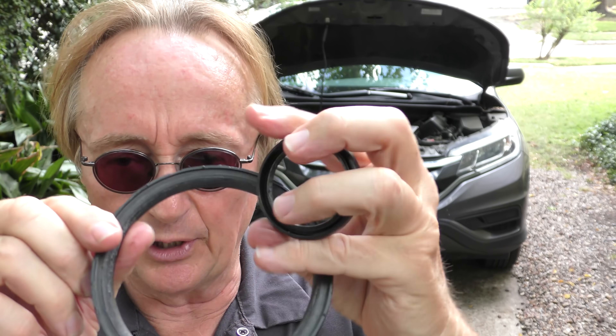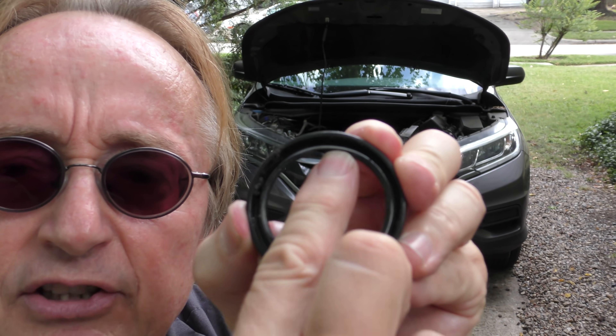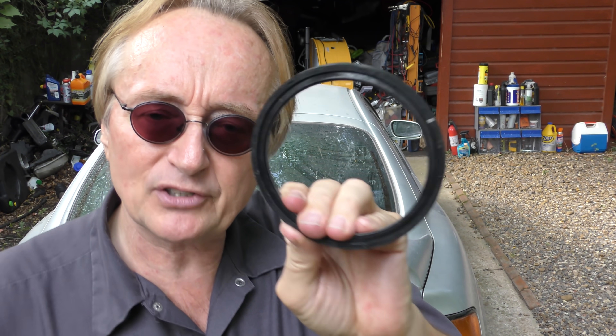Stupid polymers like plastic — they don't hold up as well. To compare it, even though different sizes, here's an old seal. You look inside, what do you see? A steel spring. The spring holds the rubber lip. They can last basically forever if you keep the oil clean. Take my old Celica — 24 years old, 240,000 miles — it still has the original rubber-based rear main seal with the spring, and it doesn't leak oil.